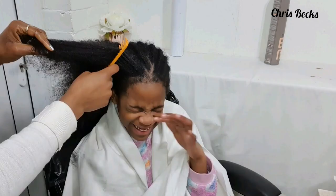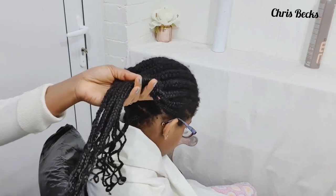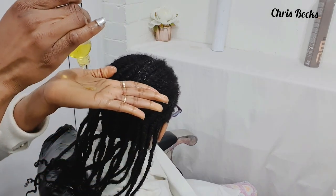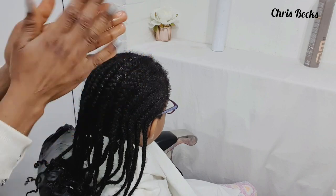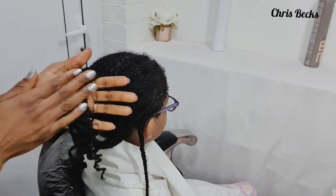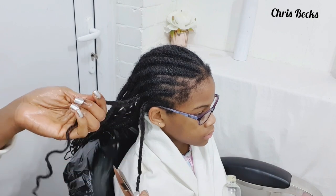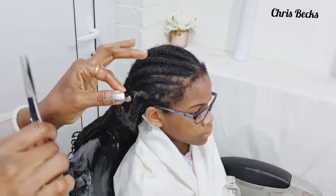In this tutorial I'll be showing you how to take out cornrow braids safely without damaging your hair. I'm using virgin olive oil, rubbing it on the hair to make sure the comb glides through while I'm taking out the braid. I'm using a pair of scissors to cut the extension in the hair — please make sure you don't cut your hair while you do this, and I'm using it as a guideline.